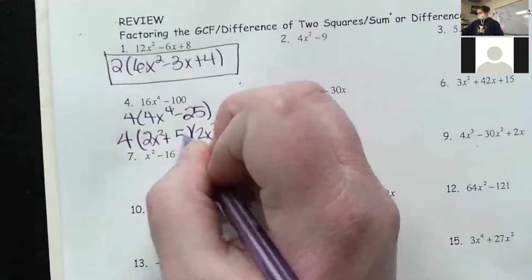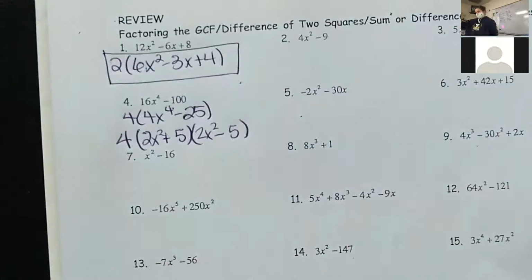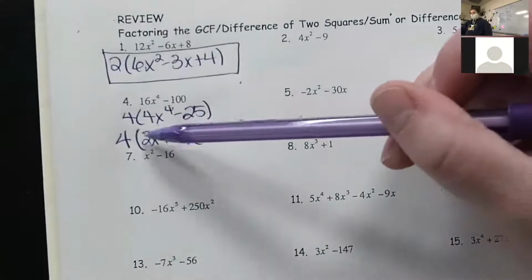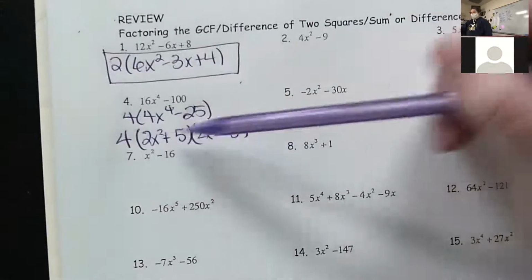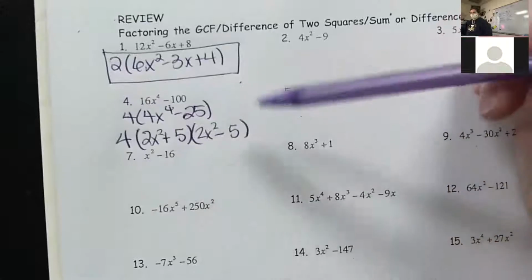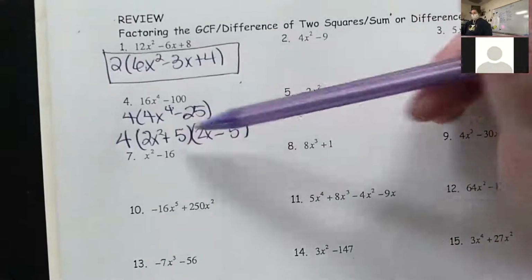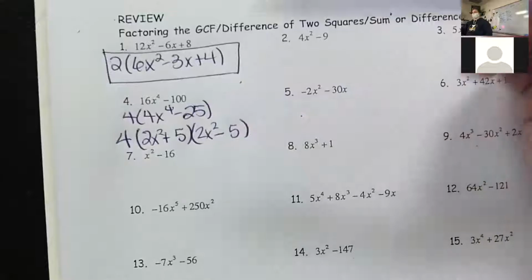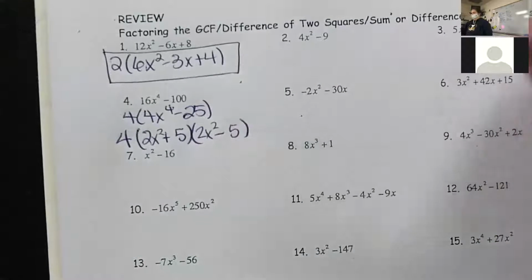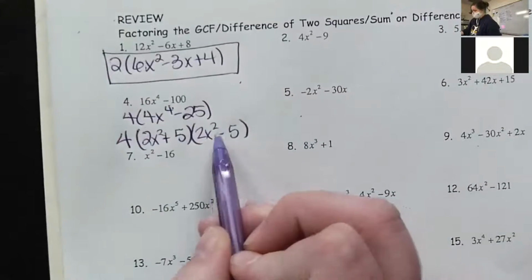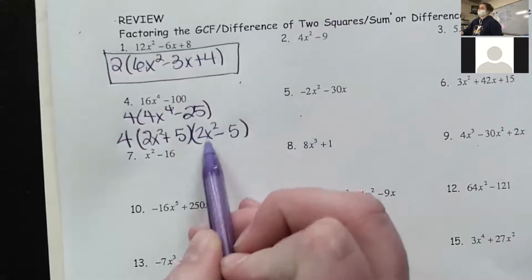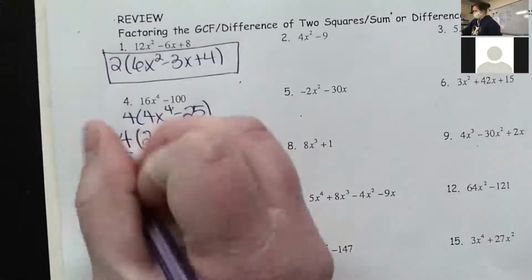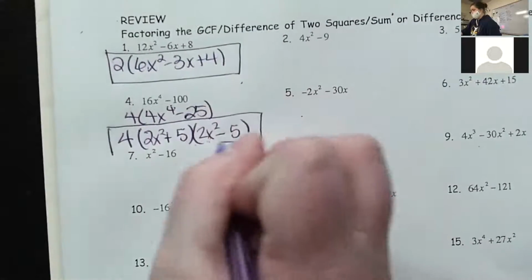5. Okay. Now, I don't know if you guys made that connection or not. The goal is if you were to FOIL this out, if you took first times first, outside times outside, inside times inside, last times last, you get back to here. That's why they do the plus and minus sign, so that those middle terms cancel. Okay. Now you always have to check, this is a square, but 2 is not a square, so we're done. You might have to do it again.